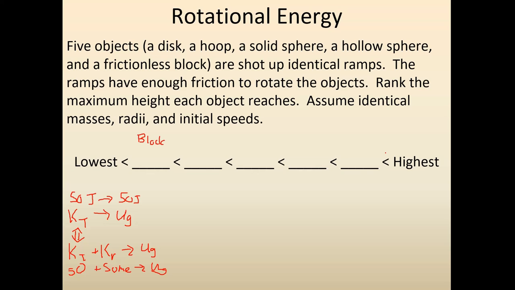And conceptually, this makes sense. The more rotational inertia they have, the greater their initial kinetic energy, because they're all traveling with the same speed. They're going to travel with the same rotational speed as well. So the only difference is that I term. The bigger that I term, the more energy they start with in the beginning, the more energy they're going to have at the end, which means the more height they get. And that's exactly what we see.